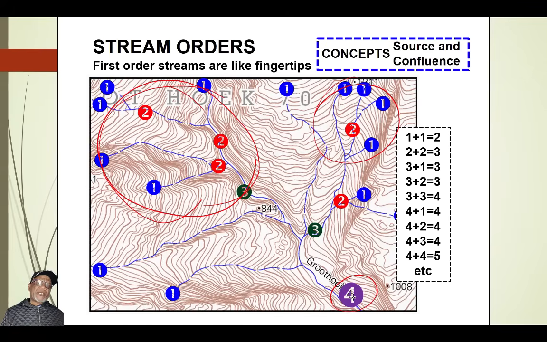But if we increase rainfall, we're going to increase the number of streams, and then we're going to increase the number of stream orders. The stream order is increasing. So it goes from 4 to 5, 5 to 6, because there is more surface runoff and there are more streams. But if there is drought, they reduce. The stream order 1s become the stream order 2s, and the 2s become 3. So that is an application type of question that you might expect to get. You must apply your mind when you're reading these questions.